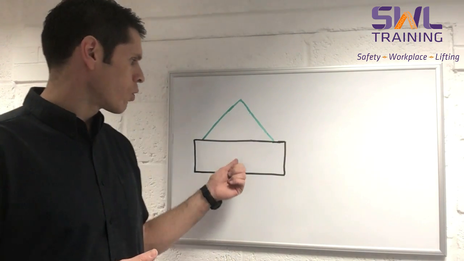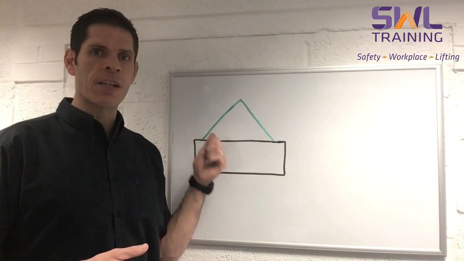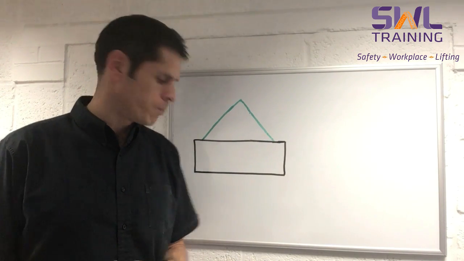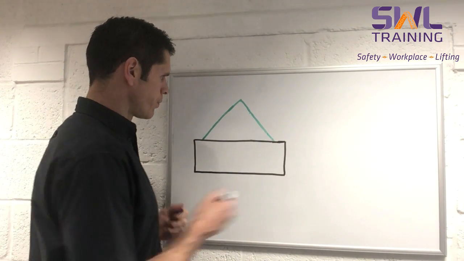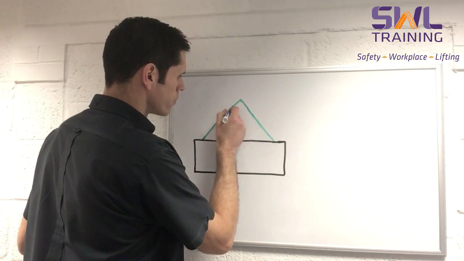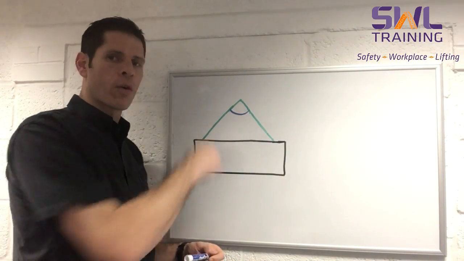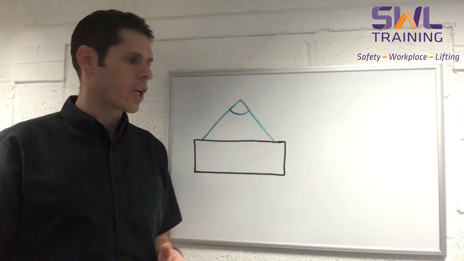So we've got our load here and we've got our sling legs. Firstly, just understanding why it's important to get our sling length right. Between our sling legs, we've got what we call the included angle.